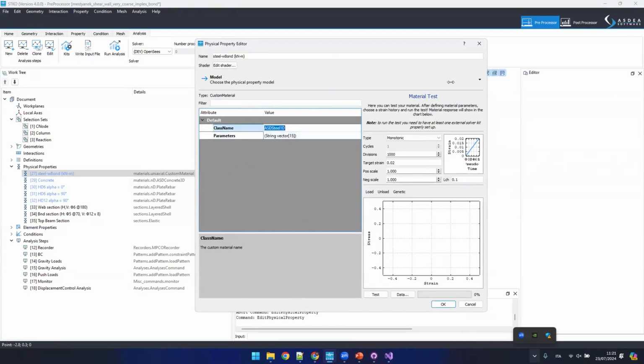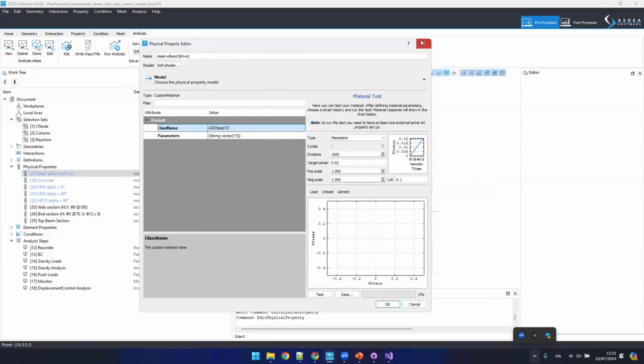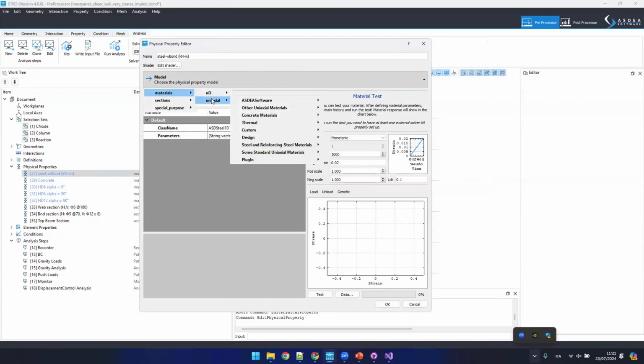For example, how can I set the kind of steel fiber, like type 4C, etc.? You just go here, so you edit this one, edit. You have to choose a different model. So you go under material. It should be a uniaxial model, and then you can change it to whatever you want. So for example, typically you should go under steel and reinforcing steel, and you can choose the simplest Steel01, Steel02, Steel03.